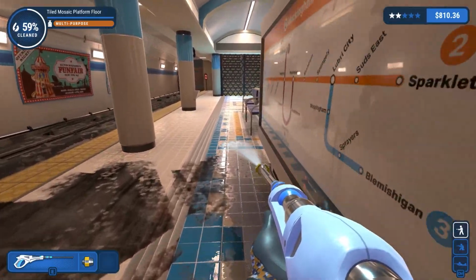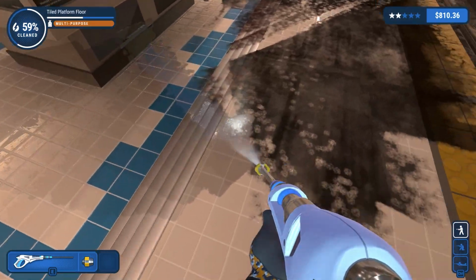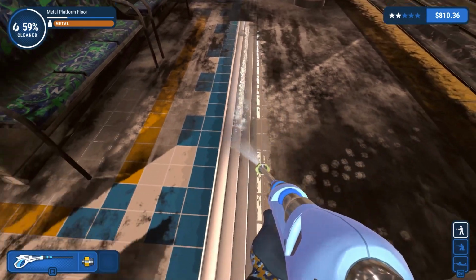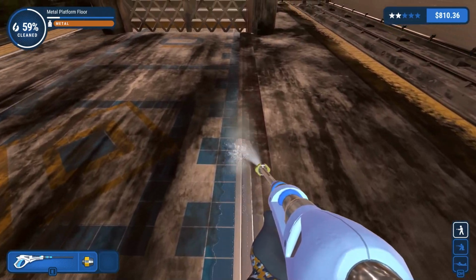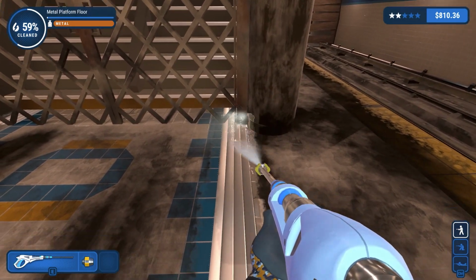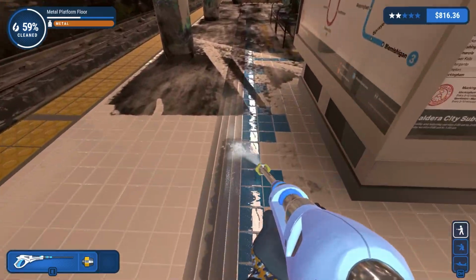Brilliant, okay, so we've managed to get to 59% in quite short order actually. Comparatively, you understand. This metal strip that goes along the floor, I'm going to get it clean and make essentially a line in the sand. Because it's metal though, it is rusty. I thought it'd be an aluminium or stainless steel. Whatever it is, it's rusty. Apparently, it still has dirt on it. And also not loading in very well. There you go. That was weird. Let me finish this section off on this side then.